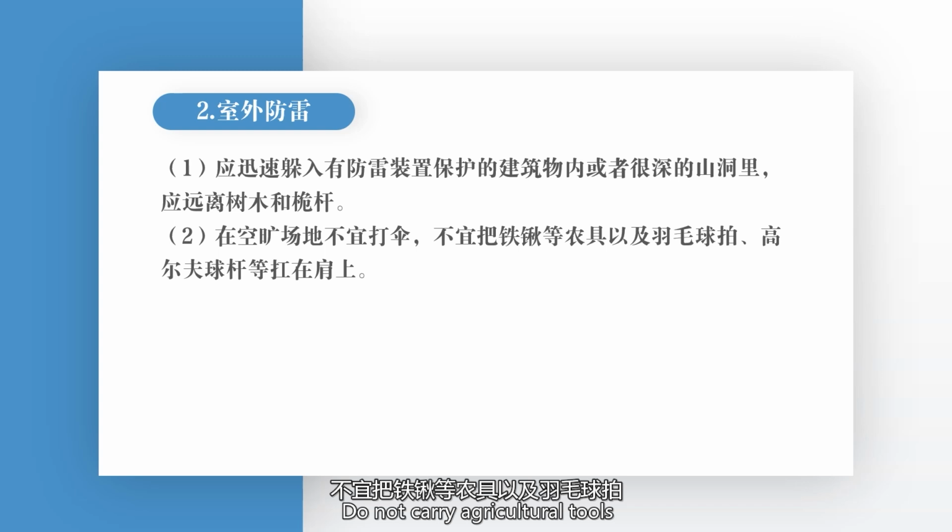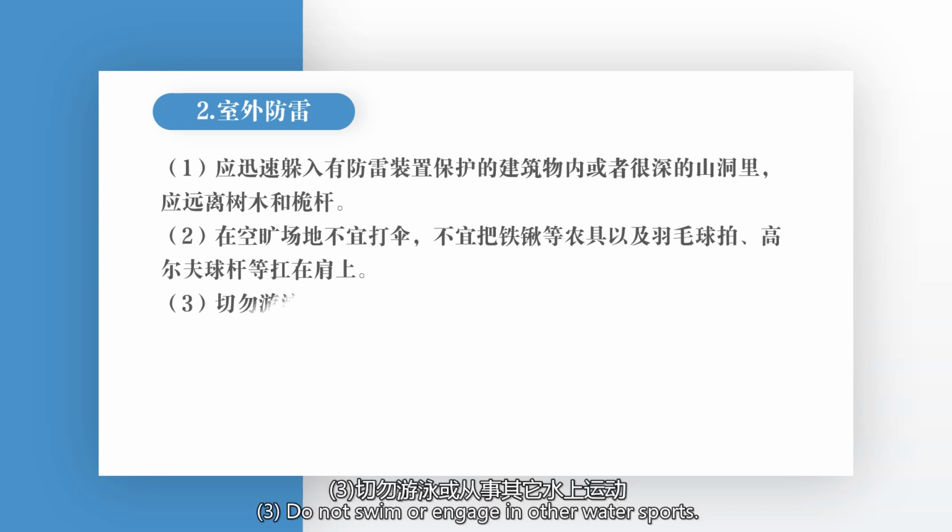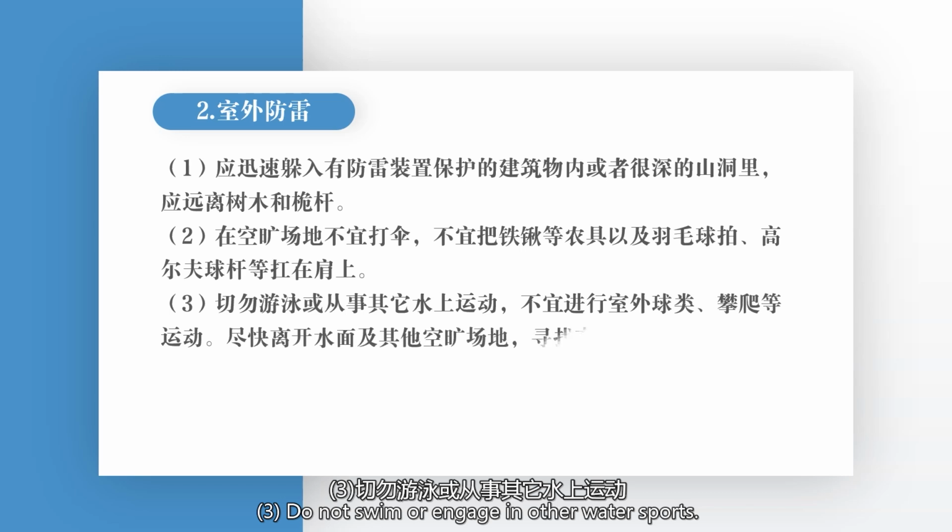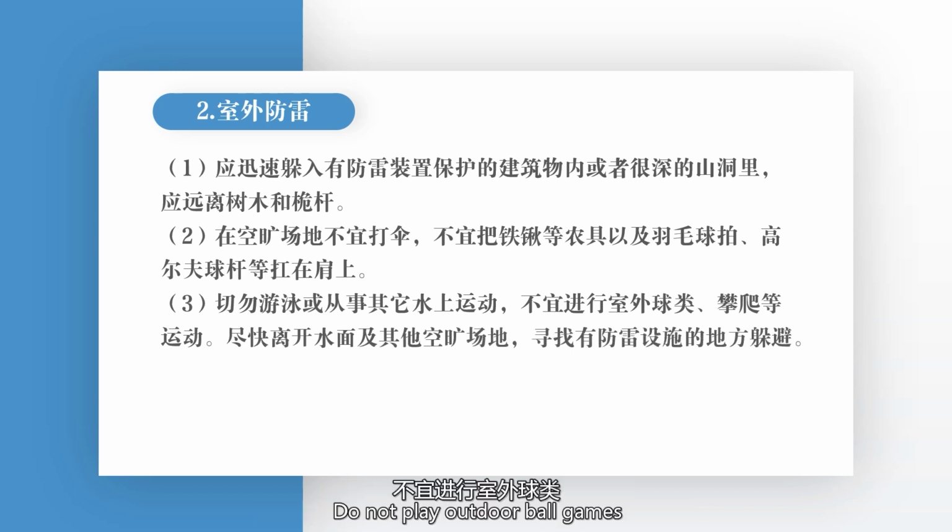Do not carry agricultural tools such as shovels, or badminton rackets, golf clubs, etc. Do not swim or engage in other water sports. Do not play outdoor ball games, climbing, etc. Get out of the water and other open areas as soon as possible.